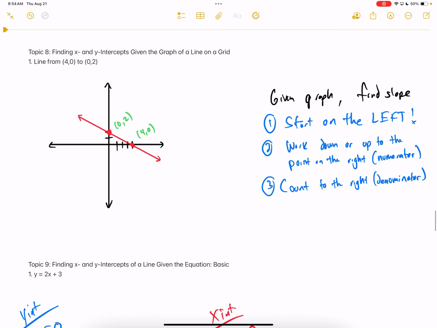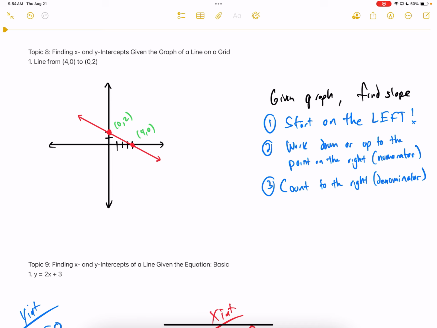All right, this one I had to draw a picture, and it doesn't work the best when you have to draw this by hand. I was going to take the picture from Alex, but I forgot. This one, they're going to give you a graph, and you're going to find the slope from this, okay? They give you the graph, you find the slope. So I put a couple tips here on the right-hand side, but you always start on the left. I said this at the very beginning. We read from left to right, so you always want to start on the left. So you find the point on the left, okay? Find the point on the left.